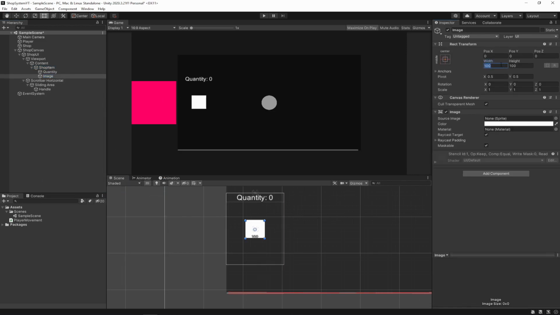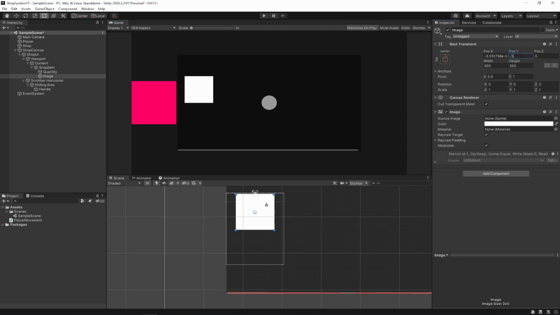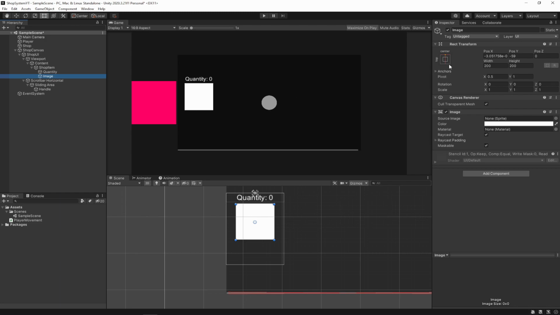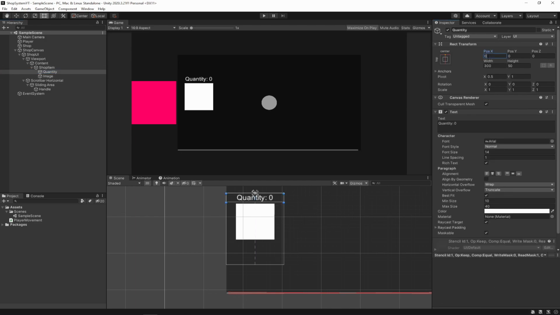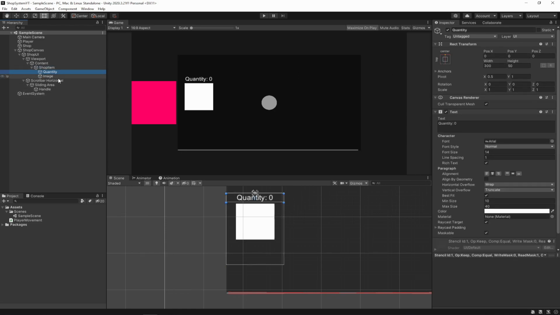So what we're going to do is we're going to set this to 200 by 200, and I'm actually going to move this upwards slightly. So we're going to set it to the top of the page, and we'll give it a position of -50, which is going to sit underneath the quantity text there. And that's where our image of what we're going to be buying actually appears. So on our image, you can actually see that's where it's going to sit. Let's set that to 0 as well. I don't know why that's set offset. Same with that one. Set that to 0. I want it to be centered. And there you go. So that is looking good. So we have the quantity and the image.